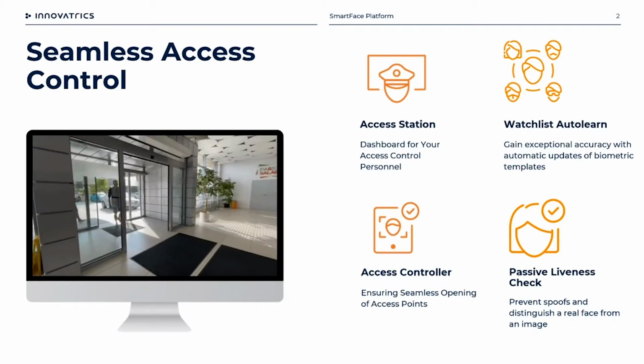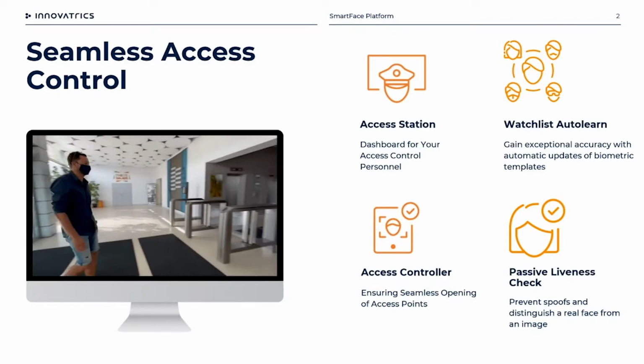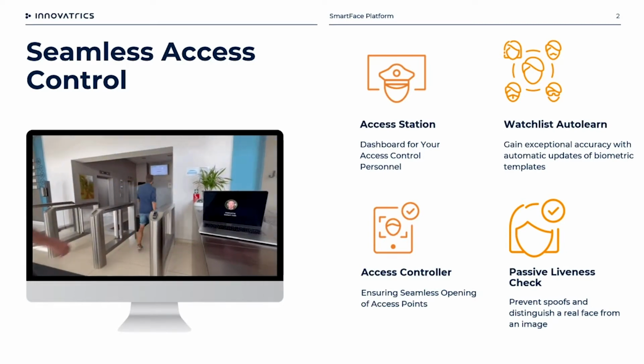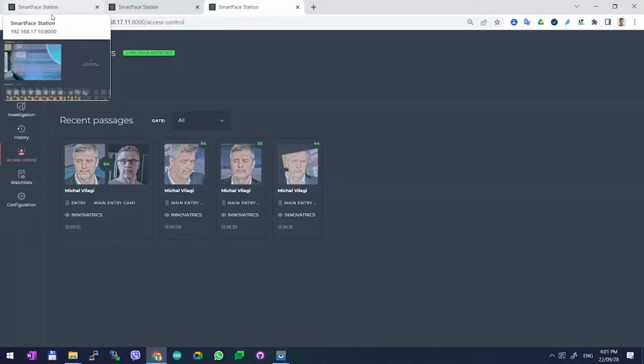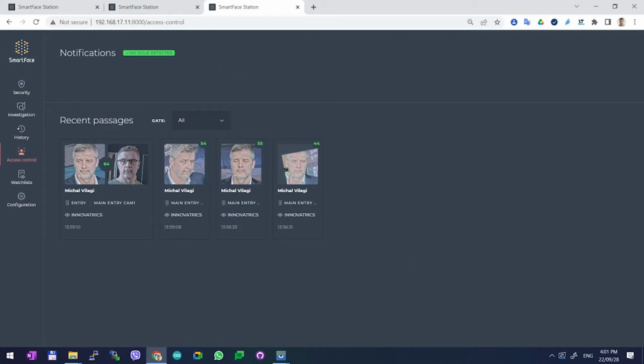First, I would like to introduce the access station and the main differences when we talk about security. As you can see, there are much fewer details shown. We are not showing a live preview, like for a security or public security use case. The reason is very simple. We don't want to overload the security officer or receptionist with irrelevant information. During biometrics, when we detect a face, we collect much metadata, detect on each frame several times, and reprocess. That's a huge load of notifications, which is totally not needed to monitor the access point, especially from the end user point of view.